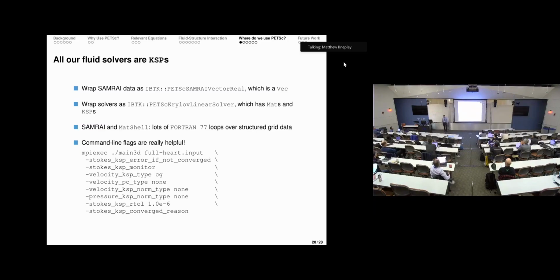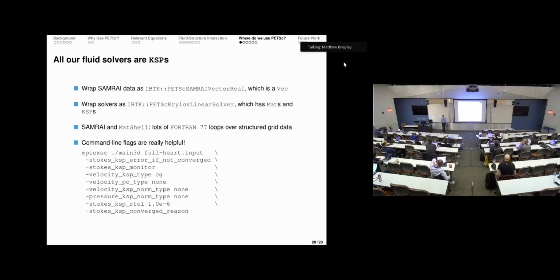For us, IBAMR has a bunch of wrappers, which are just, I don't know how many people in here have ever written their own Vec implementation, but it's actually pretty easy. If you have a C++ program, you write a bunch of static functions, and then you just copy pointers to them into some array of pointers to member functions, and that's basically it. It's pretty easy to do. We also have similar wrappers around KSP, Mat, and PC objects for getting everything done at once. It's kind of funny to give this presentation to Boyce, because Boyce is the person who wrote all of this.